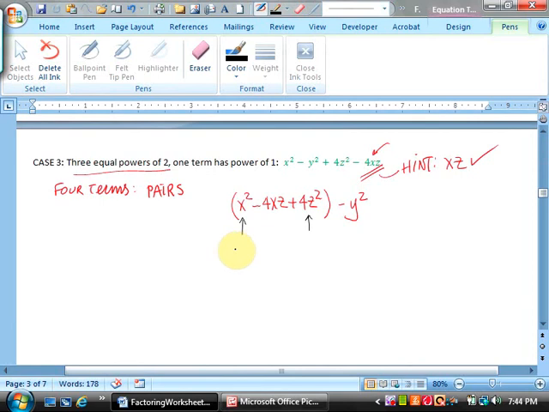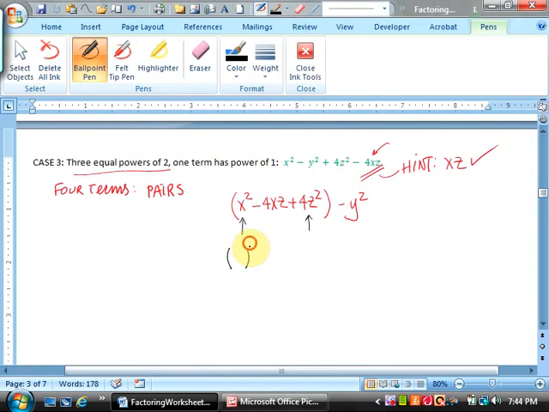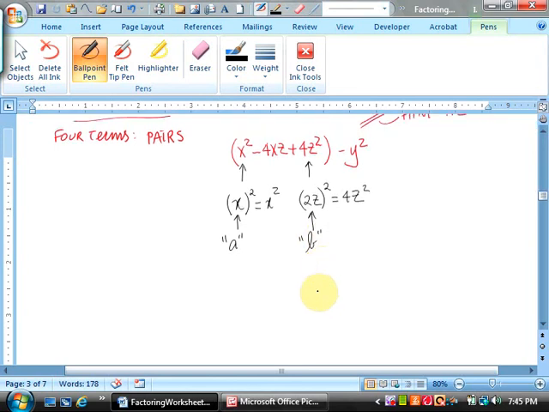So A is somebody who, when I square, I get x squared. So inside here is x. This is what we are calling A. Now, B is somebody who, when I square, I get 4z squared. Who is that? Well, 2 squared is 4, and z squared is z squared. So this is my B. Now, let's rewrite that model again, and then we will plug the values.